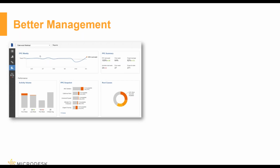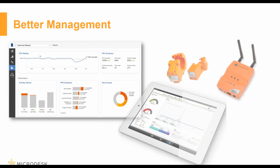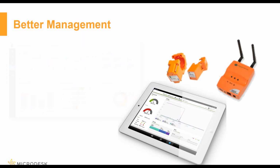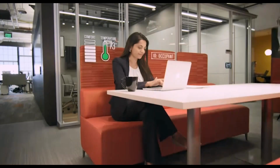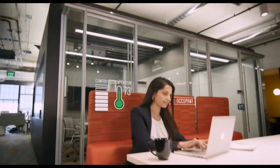Some of this is going to be web-based, definitely mobile, and a lot of this can be live. So as I'm walking through a space, I can see if there's a problem, and then if need be, I can get a notification. And this next example, again from Autodesk, shows that. So you could be actually working in an office, and maybe there's a problem with the HVAC system. So you put in a little ticket, and that sends it through.